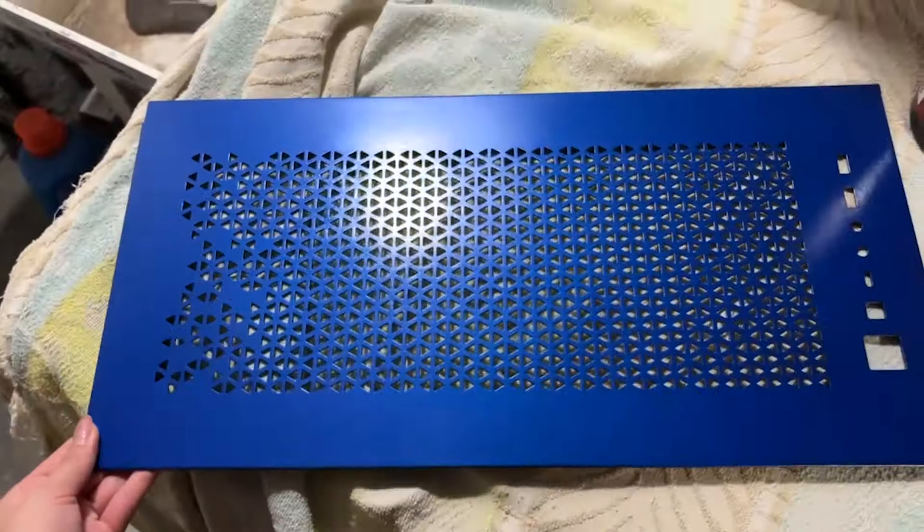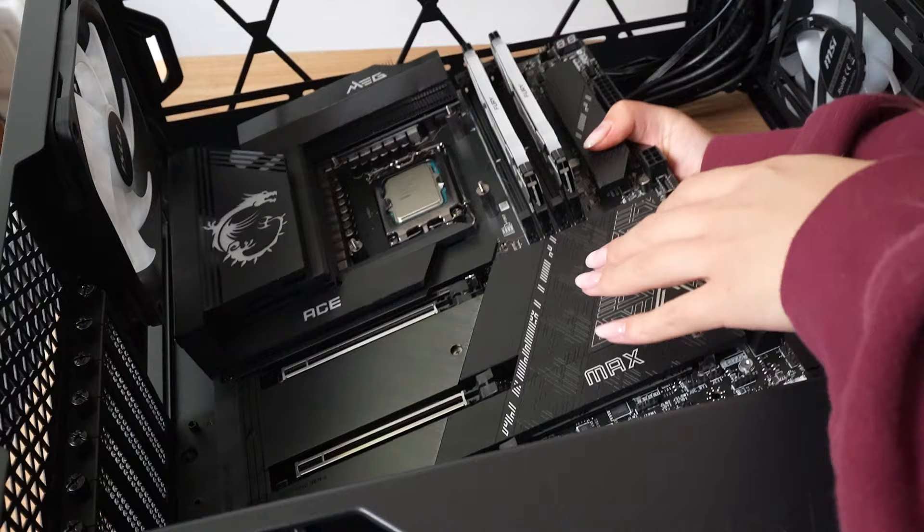This painting process literally took me an entire afternoon — you have to wait about 10 minutes between each coat and wet sand for best results. Make sure you find a safe place to put all the panels aside for a couple of days. It dries to the touch within an hour, but to be safe I always let it cure fully before reassembling because I've had some bad experiences with fingerprints in the past. While we wait for that to dry, I'm going to finish up the rest of the build.